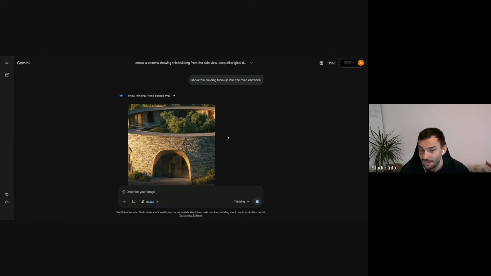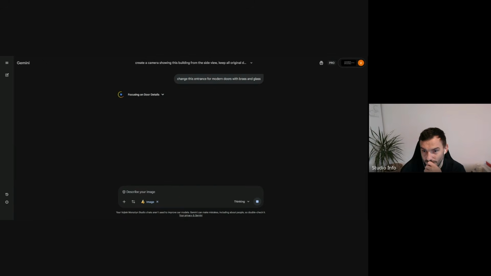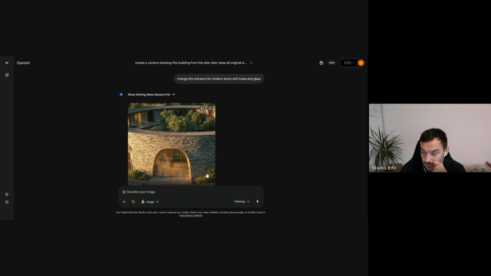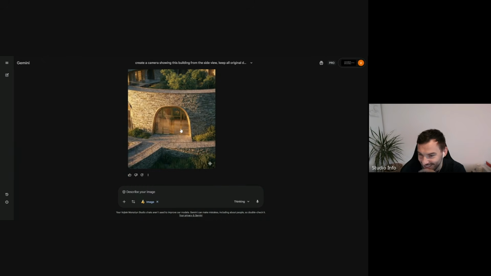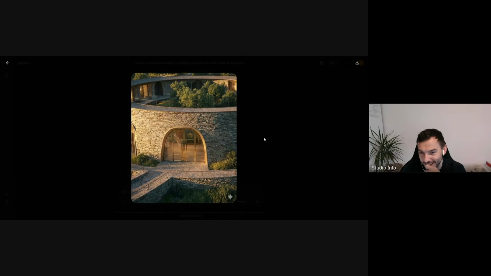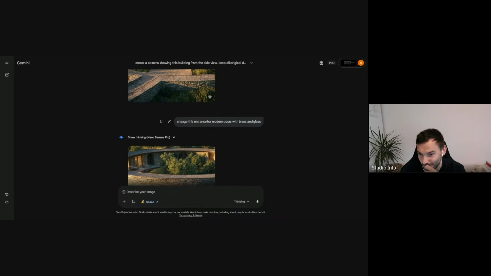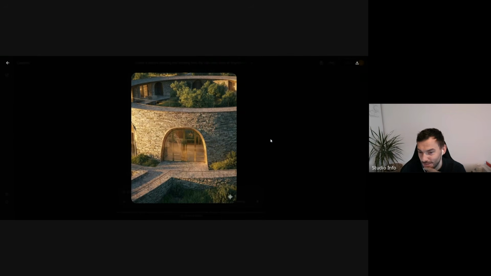Okay, it's cooking, so we need to give it a bit of time. I wasn't sure how it was going to interpret the brass, however it did. So we have the brass and we have the glass, and that's pretty correct.